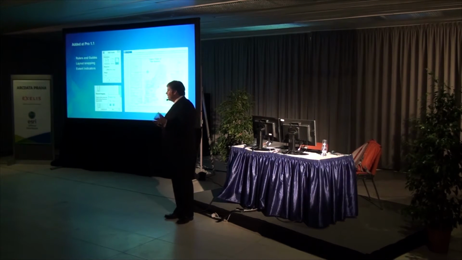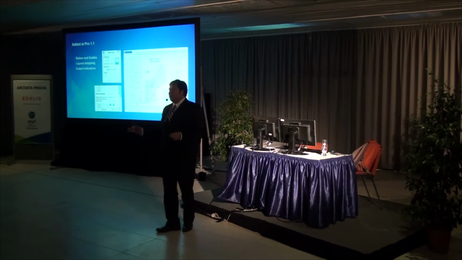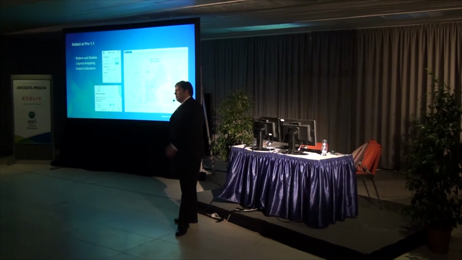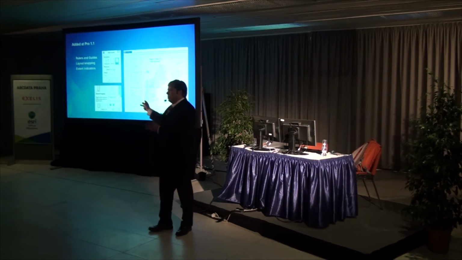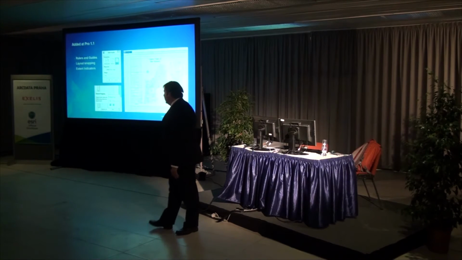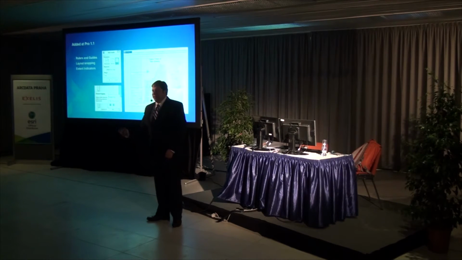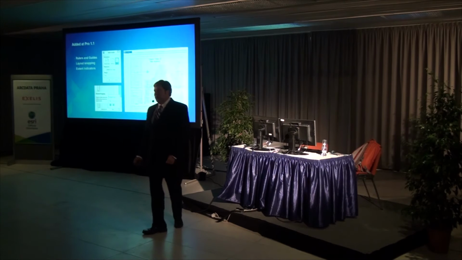Just a couple of things. ArcGIS Pro 1.0, we released it without rulers and guides, which was just a result of we didn't have time to get them done, but everybody really complained bitterly because that looked like something that was very missing, which it was. So we've added those at 1.1 that came out last summer. Also, all the snapping in the layout and the rulers and guides and everything we added at 1.1.